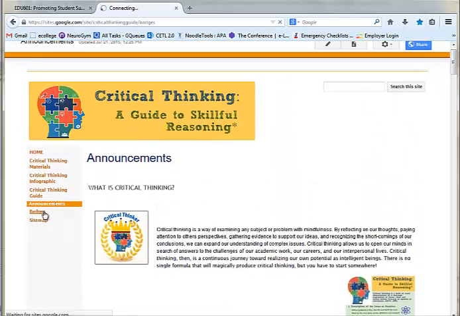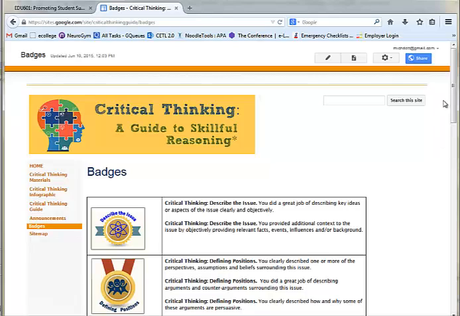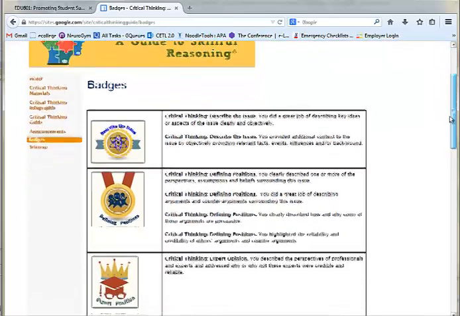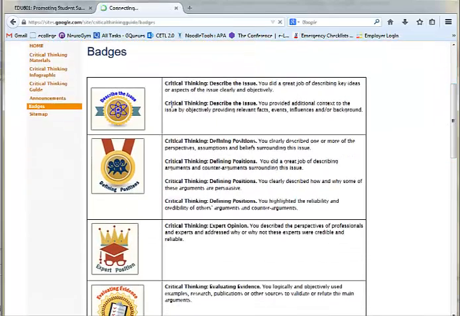So I'm going to show you the badges now, and this is your tool for feedback, and it also makes it fun and engaging. Each step has a badge and then potential feedback that you might want to use for that badge. Often there's more than one item of potential feedback, and you can use more than one or just the one that seems to really pertain.